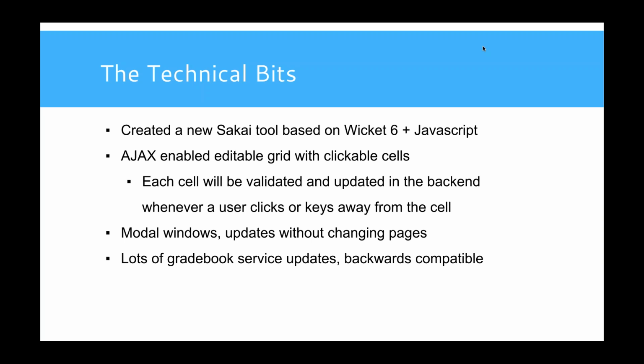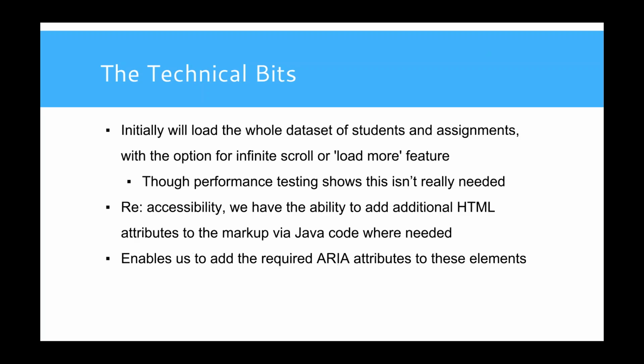The other storage that we're using, for things like the grouping and the ordering, is site and tool properties. So whenever you drag things around, that gets persisted in the back end as a site property. We did create our own business service for grabbing all of the different pieces and interfacing with the different Sakai APIs. We also contributed maybe 30 different enhancements to the actual Gradebook service underneath. And again, these are all backwards compatible.